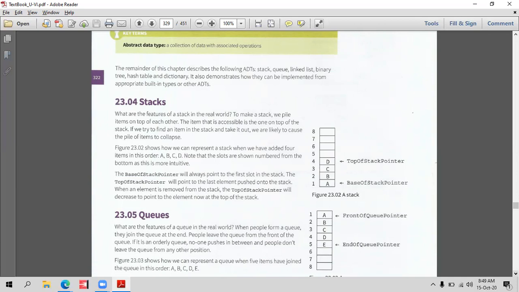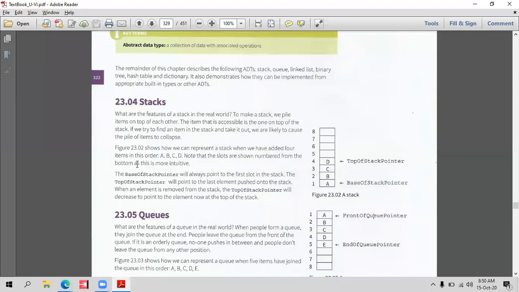Imagine, have you seen in hotels? Some hotels, some places where the meals are set, the plates are put in a stack, maybe in the kitchen, inside a cylinder thing. So when you put one plate, and on top of that you put another plate, when you want to take out, you can take only the top one first. You can't find something at the bottom and take it out, then it will all collapse.